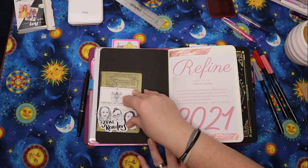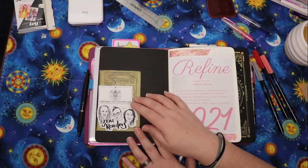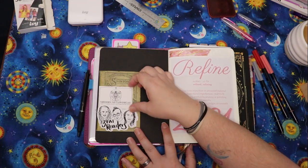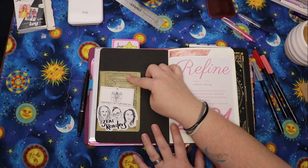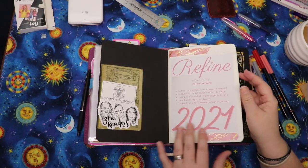I got two from Danny. One I stuck on last year's YouTube planner, or the previous year's, I can't remember now. And then I have a really nice note that I got from Dustin in one of the packages he sent me, and the note I got from Danny. And so it's just a cute little thing for the three of us that I put in there.